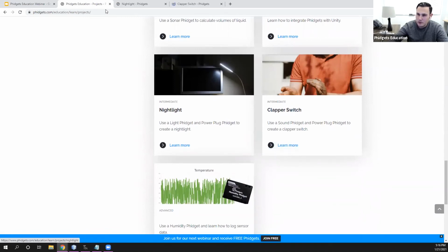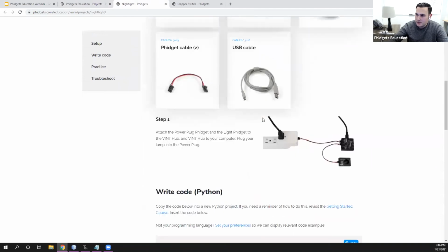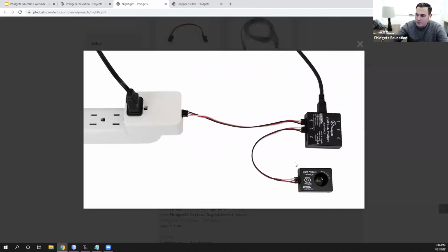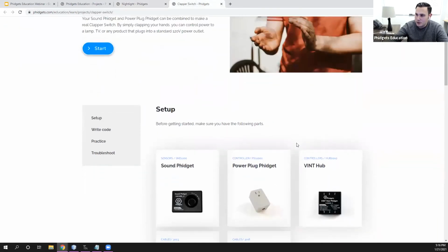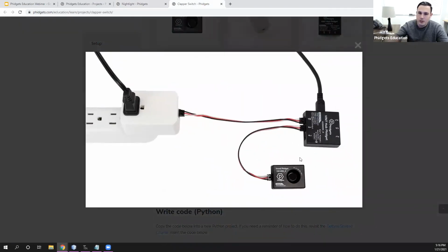here. So both of these projects use the Power Plug Phidget. So the Power Plug Phidget here, and you can see how it's set up. So in this project, they're basically having the same setup with the lamp, but instead of controlling it when the program runs or stops, they're controlling it based on the amount of light in the room. So that's a pretty cool project. And then the Clapper Switch project is very similar, but instead of controlling it with the light, they're controlling it with sound.